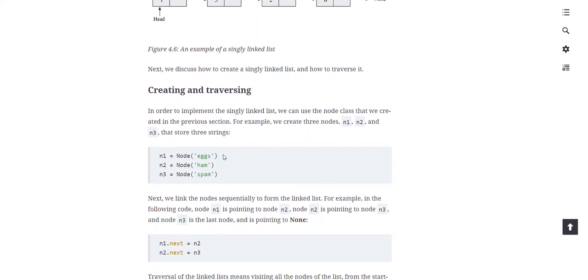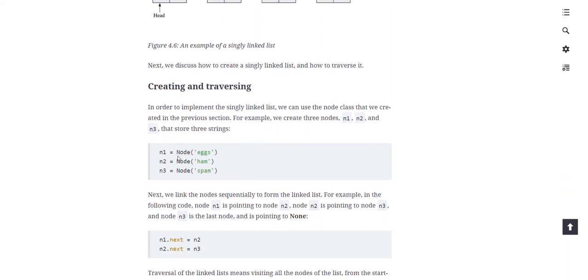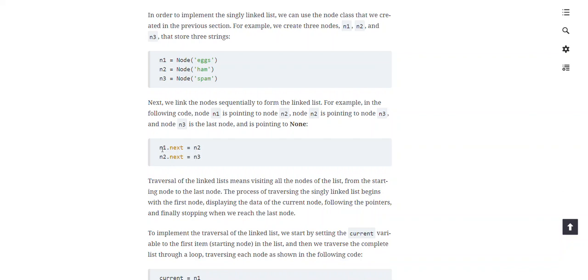When I create it, I create my head, and then I'll create another instance of a node, another instance of a node, and those are the cars that are behind our head node. And N1 gets a next value pointing to N2. N2 has a next value pointing to N3, and now I have a sequence of 3 nodes.